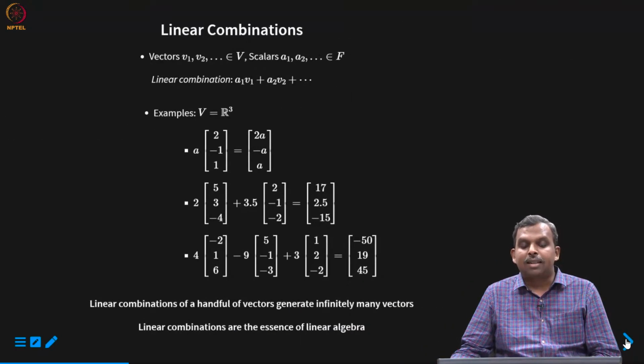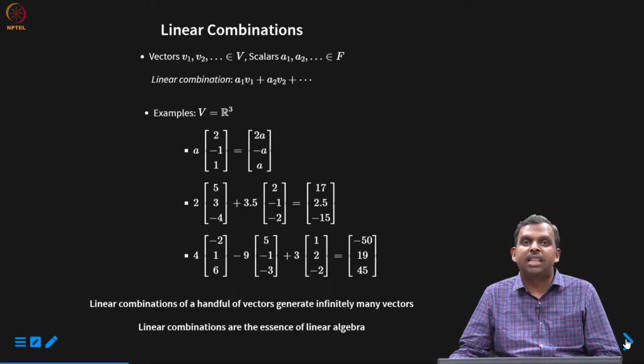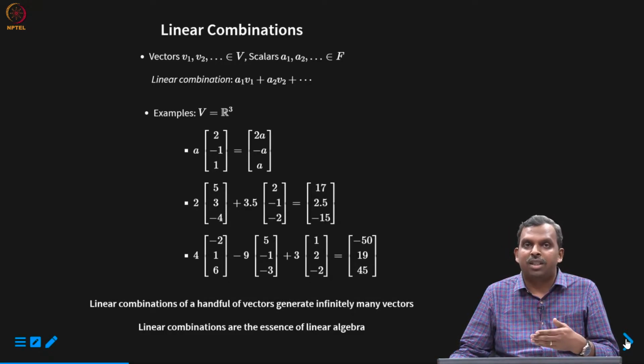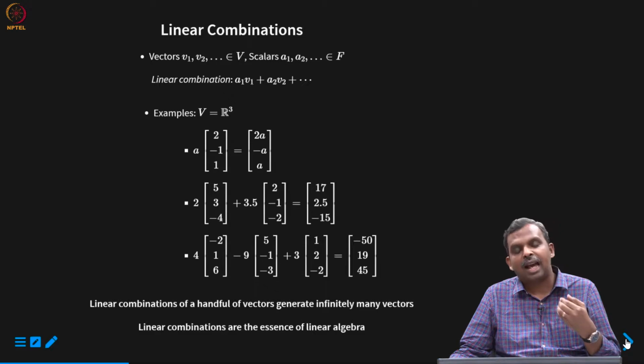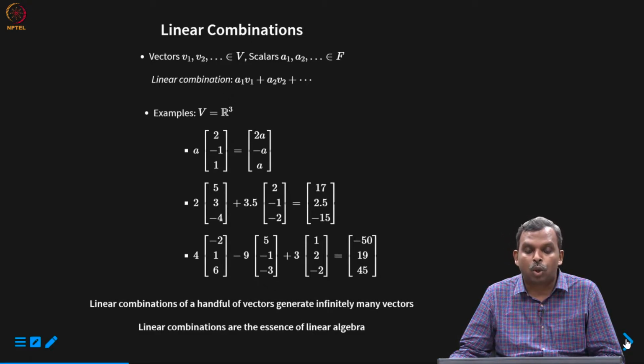Okay, so like I said, the first and most important thing that we'll study in this course is this notion of linear combinations. Okay, so we've already seen that there are two important operations in a vector space, the addition and the scalar multiplication. In linear combination, we do this very simple thing of combining the two. Okay, so we do scaling and addition.